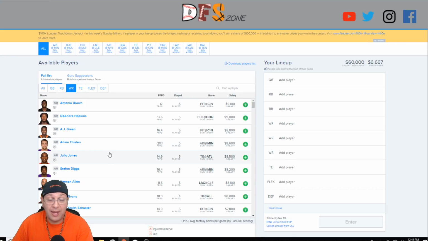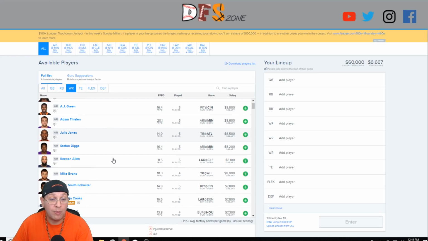So Adam Thielen is definitely in play. He gets a ton of targets. Obviously, he's in a good spot at Arizona. I love the fact that they are at home. They definitely need to play better. He had a good game last week. Cousins had a good game. He just needs to get the ball in the end zone. So I definitely like Adam Thielen. The first guy I'm going to discuss that I really love this week is Julio Jones.